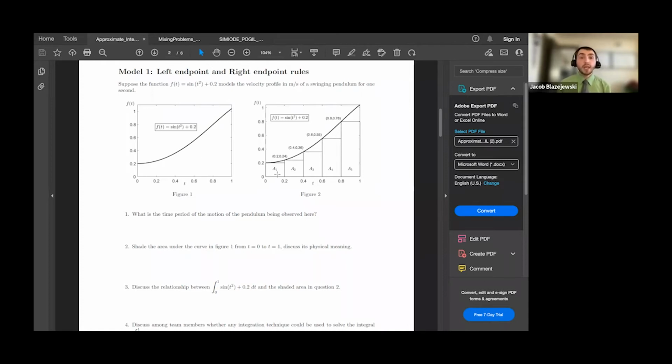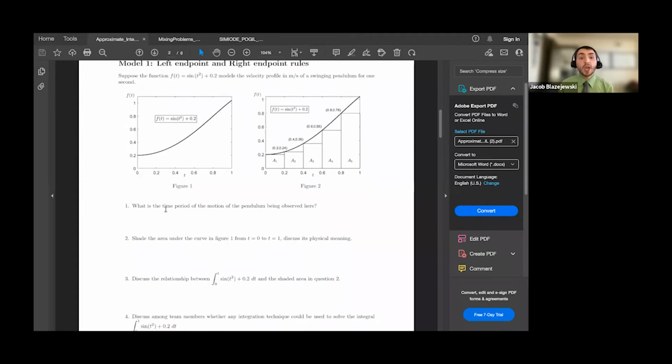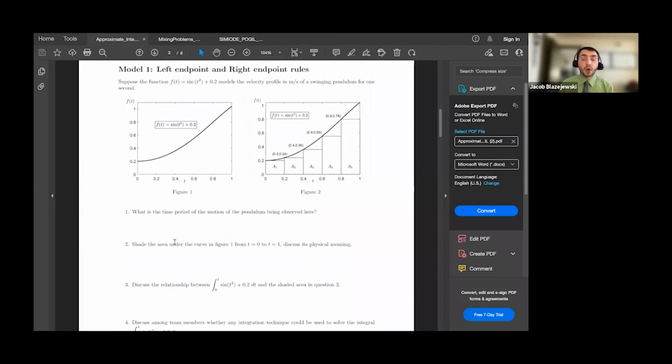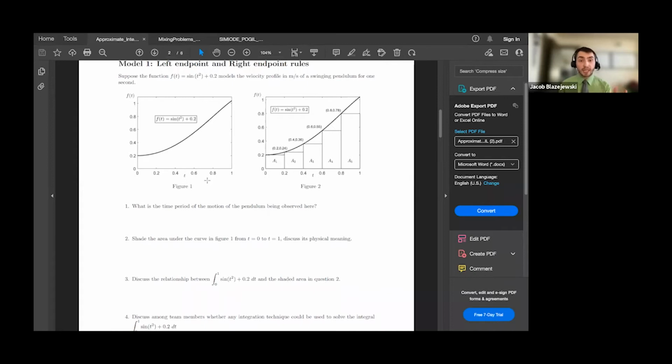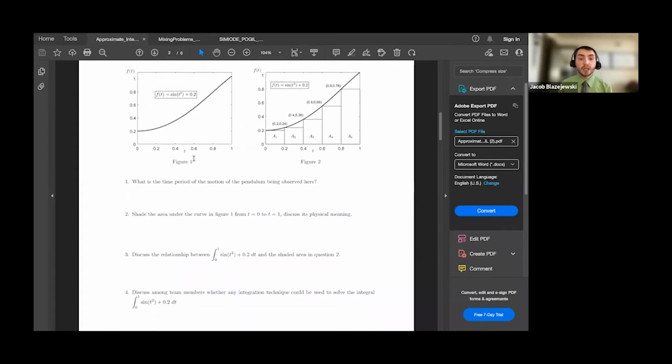So that's our model. To guide students through this model in a POGIL context, we next help them explore all of this information. We ask questions like, what's the time range that we are modeling on? Our goal is to emphasize area, so we give students a chance to shade the area under the curve in figure 1, because that's ultimately what we want to approximate. We want to activate prior knowledge that students are interested in finding the area under a curve, and this relates to integrals. That's what question 3 is: we take the integral and want them to connect it to the area under the curve.